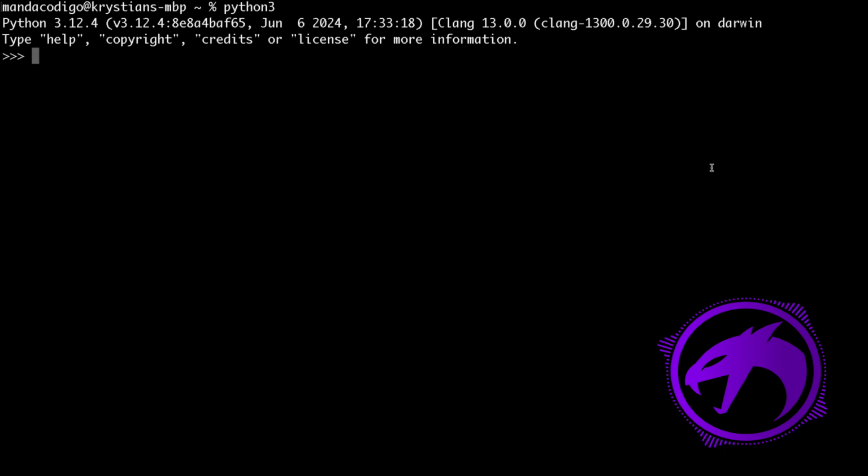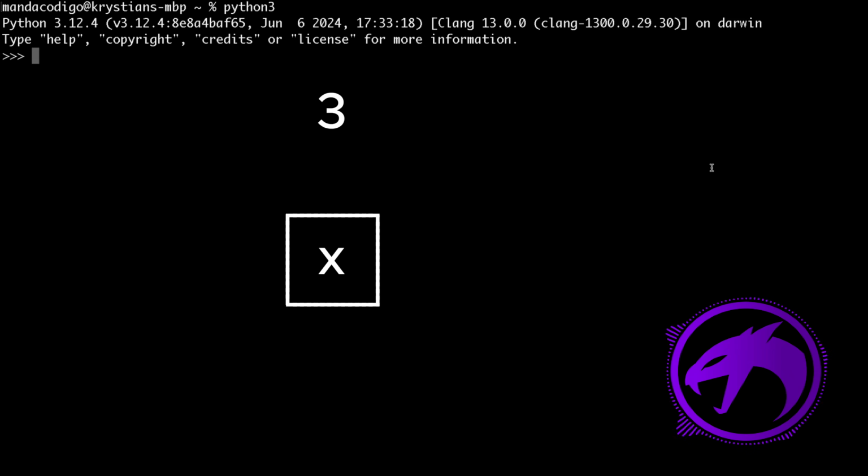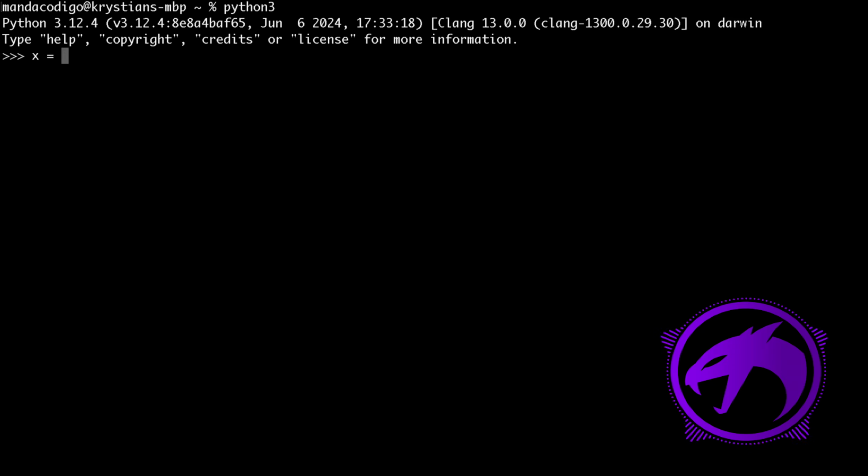Let me introduce the first core concept in programming, which is variable. You can think about variables as a container for value. To create a variable, you have to give it a name. It can be whatever you want, apart from names restricted by Python syntax, called keywords. For example, if, else, while, None, etc. Then you have to assign a value to the variable using assignment operator. Let's give it a value 3.